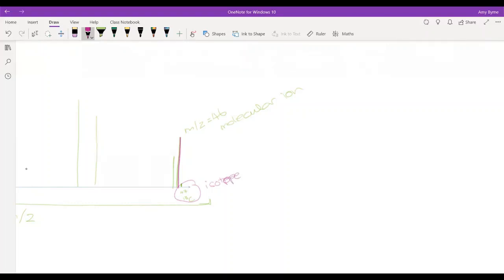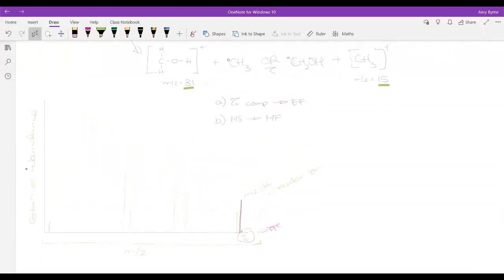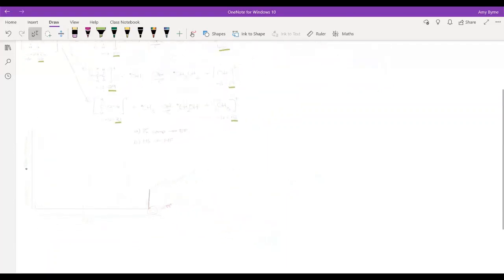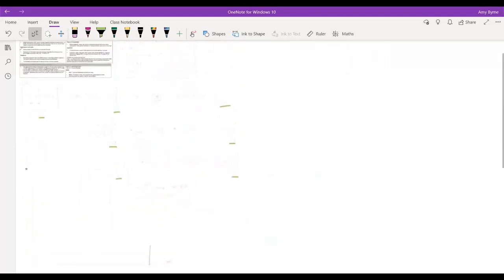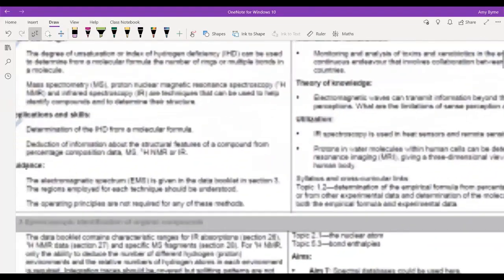The only caveat on that is if they give you a chloro something or other, because chlorine has two very prevalent isotopes. I'm trying to remember the last time they gave a chlorine. I'll see if I can find, for the sample question I work through, one with a chlorine in it for you though. So, once you've got your molecular formula and you know what atoms are in a molecule, we can then move on to our next techniques.